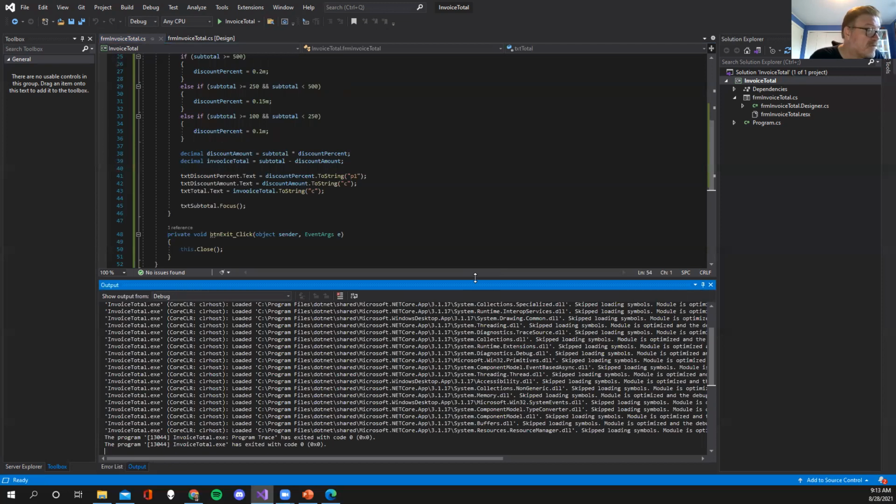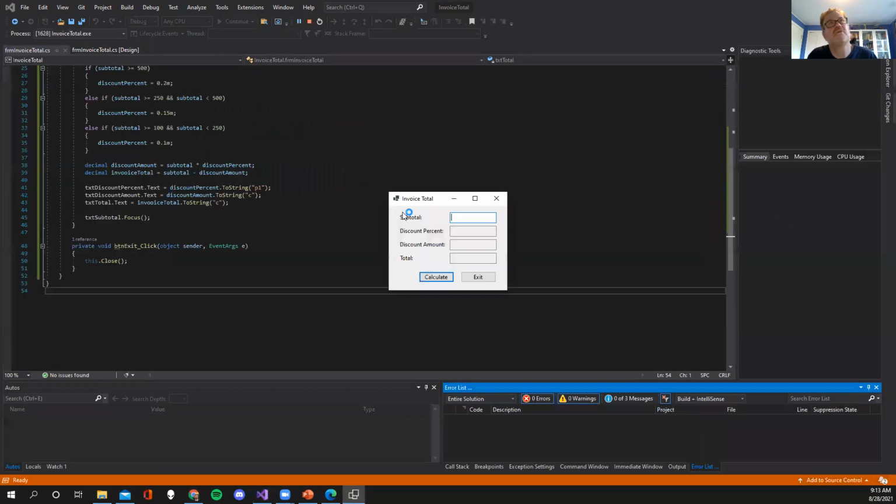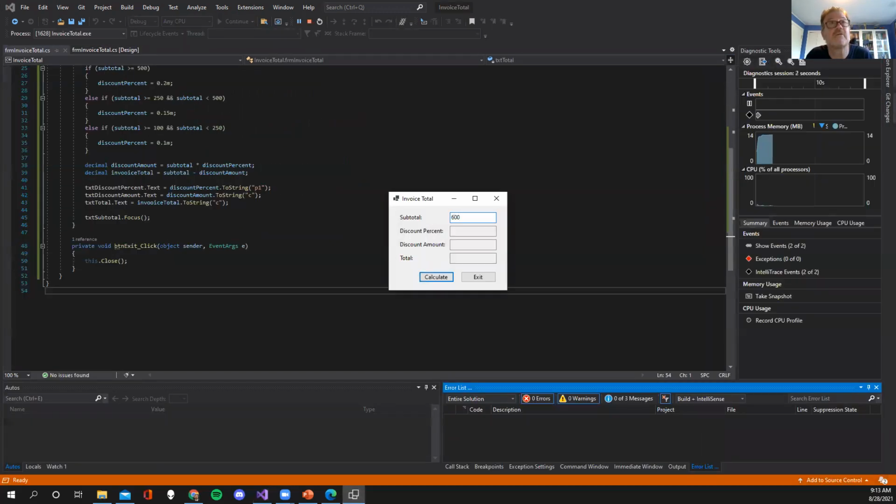It says number 6, press F5 to run and build. You notice I keep clicking on this, but that's just habit. Pressing F5 is fine. Number 7 says enter numerical values, and click the calculate and the enter keys. I actually didn't click the enter key, so let's do that one. I'm going to enter 600. I hit the enter key, and look at that. It works just great. So basically, clicking and entering are the same.